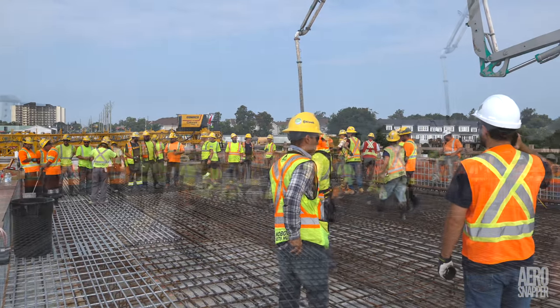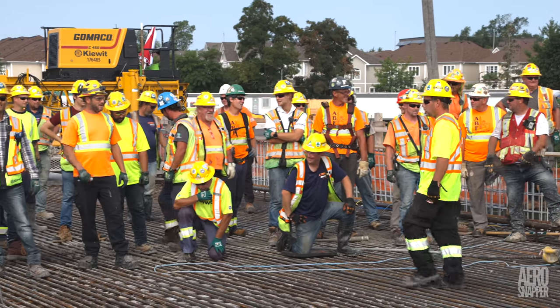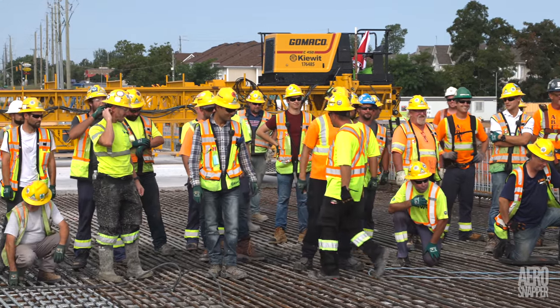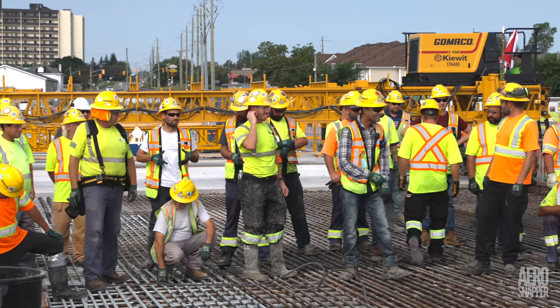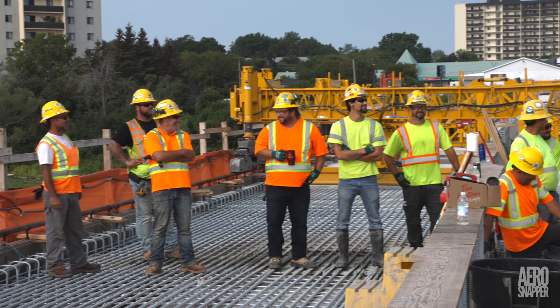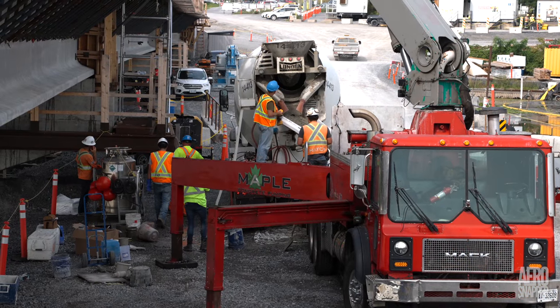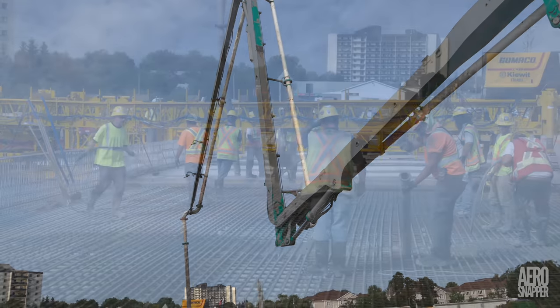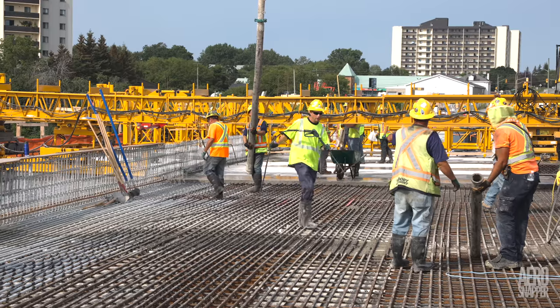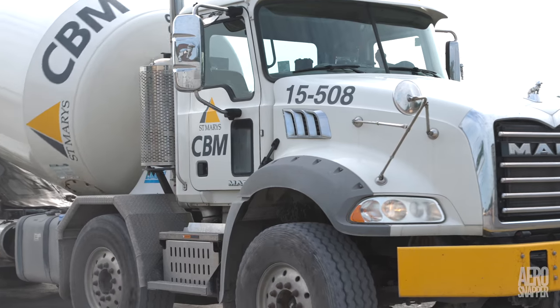Before closing this week's update, I can share a few images taken on the deck of the concrete bridge on Friday. The occasion was a gathering of all those who work up there in extremely hot conditions to celebrate pouring another of the junctions between concrete girders. The red box you see here is the remote control for the concrete pump wagon. This flexible arm then delivers the concrete to the deck. Of course everything depends on a steady stream of ready-mix trucks arriving from CBM.